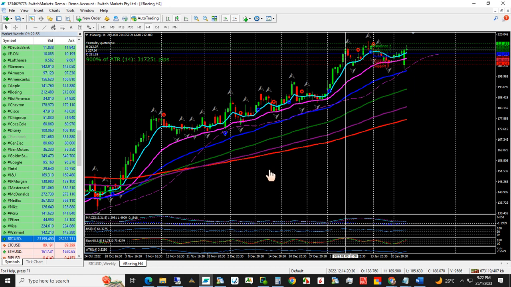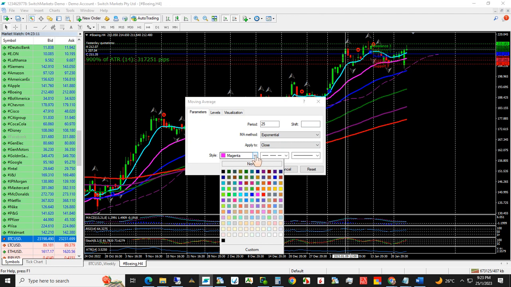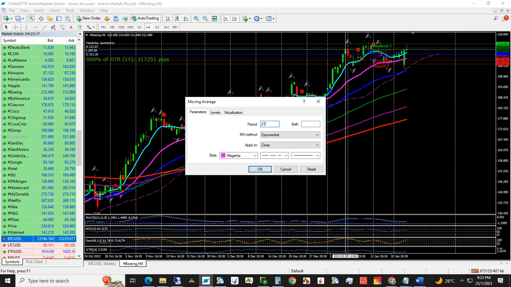For example, here is the 25 EMA. I can put the 21 beside it so you could see exactly what I'm talking about. Maybe I want to use a dash line so you could see the difference between the 21 and 25. It's not much different. Sometimes I keep both on the chart to identify what I call the KISS status. The KISS status is when both 21 and 25 merge, they kiss together. And that's what I call a decision point.